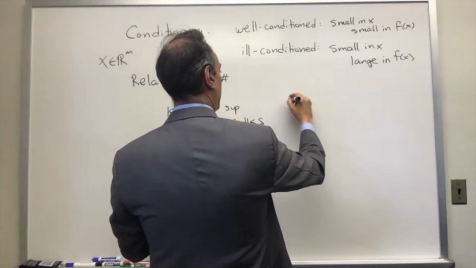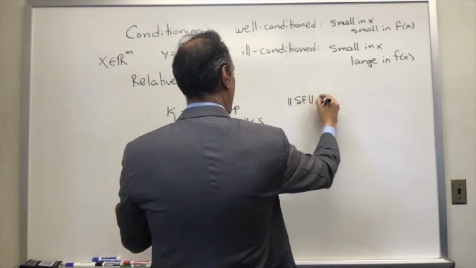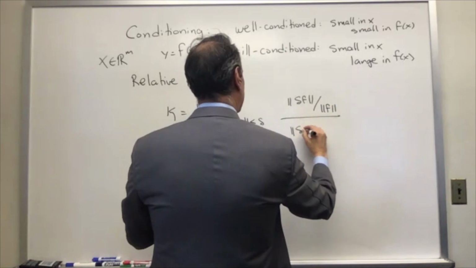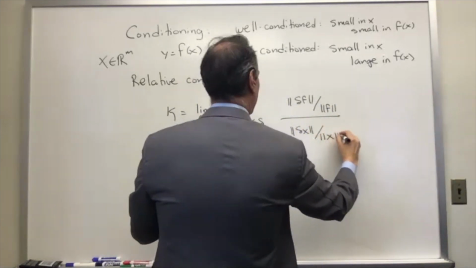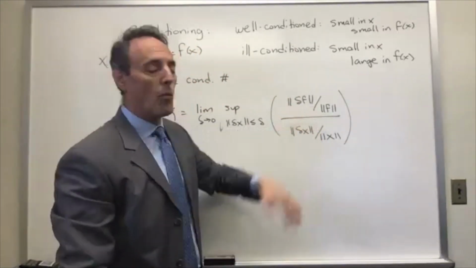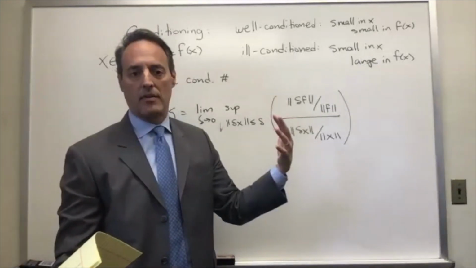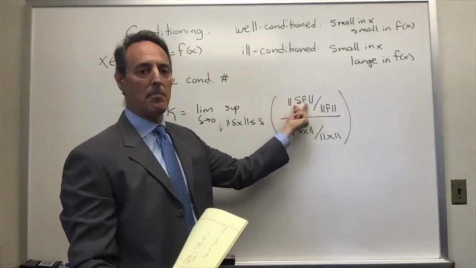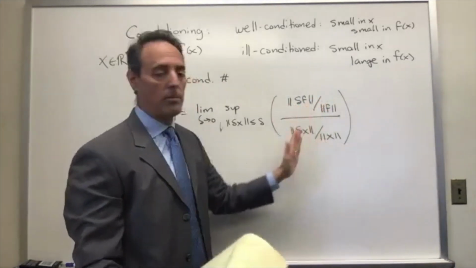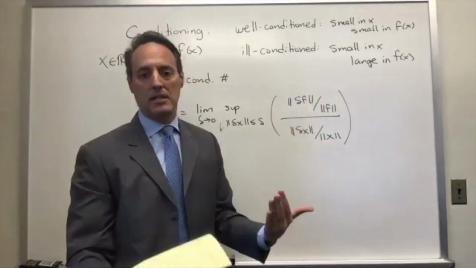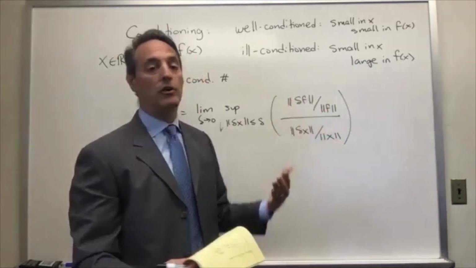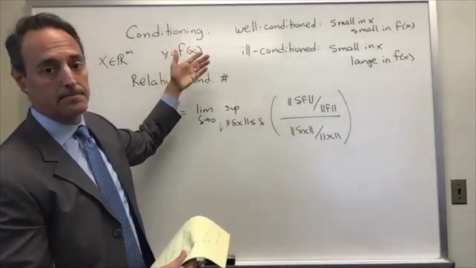And now what we're looking at is the following. df normalized now by the size of f all over dx normalized by the size of x. So this is an important normalization, because what if all my f's were huge to begin with? This number might be big, but that's just because the data was big. Same thing with this x. So these normalization factors give you a relative score. Relative to what? Relative to the actual values of your mapping x to f of x.